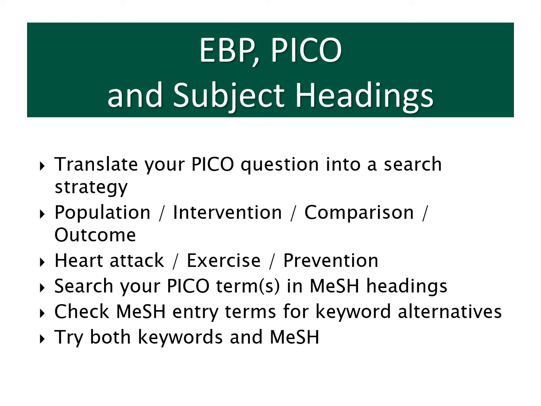PICO is the acronym used in evidence-based practice to help extract essential terms used in your search strategy. The PICO search we're going to use today is a population of individuals with a heart attack. The intervention would be exercise, no comparison. The prevention is our outcome. You don't have to use all the elements of the PICO. It's just to help you extract essential terms. We're going to try that in MESH so you can see how MESH can assist finding keyword alternatives.